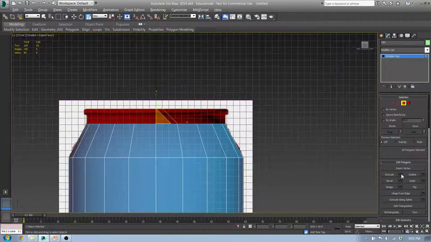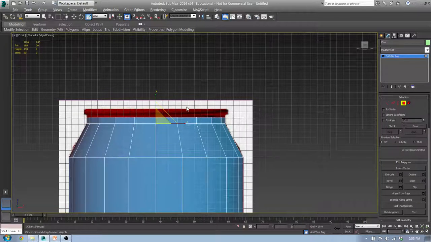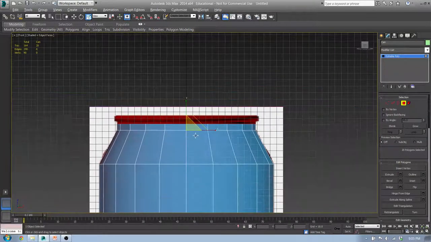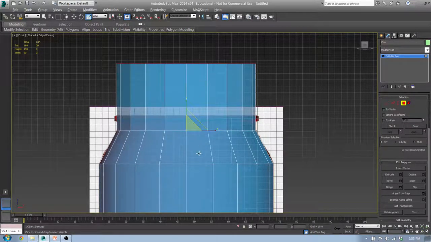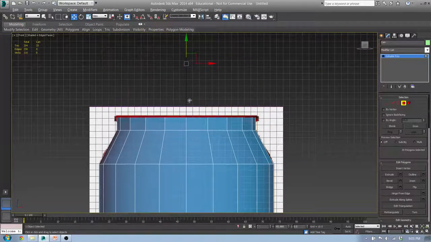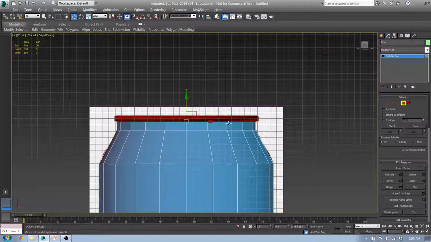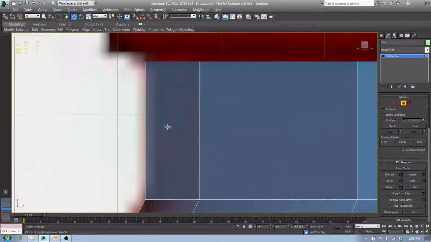Now I'm going to extrude up. Now for me, I find that I can easily scrub this, which is basically left click and drag up and down, and you can resize it yourself. If you have a problem with this, like if you move it just a little bit and it moves drastically, you can always just make it really large and then hit W and move it down to where you want it. So either way is fine. I'm going to do that for now since that's what I just did. All right, so what I did is I just made this straight part of the can.